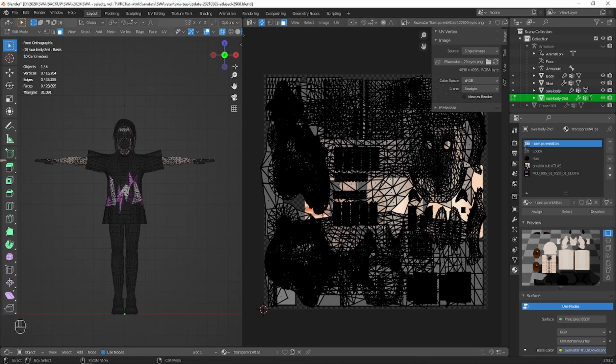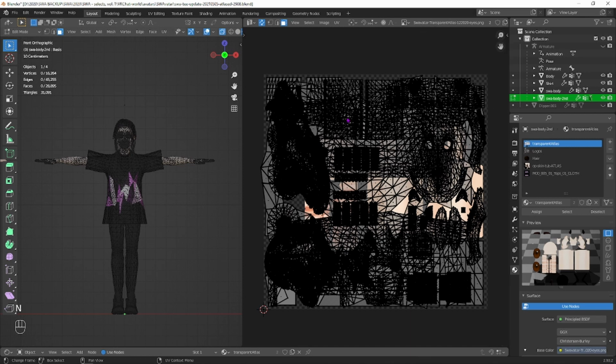So we'll probably only need to dedicate maybe about 1.5 to 2K for the transparent materials. So it's kind of complicated when you look at it and you see all of the vertices of everything displayed on top of one another. Is there any way to make it so you just see one level at a time and they're not all stacked on top of one another like that, to give you a better idea of how much empty space you've got?